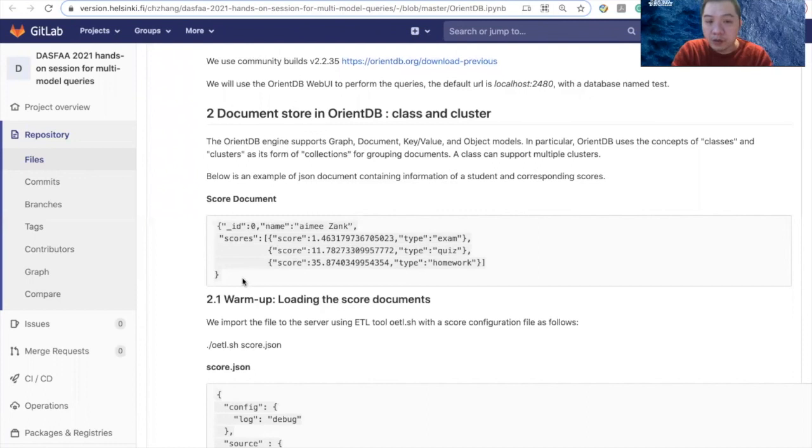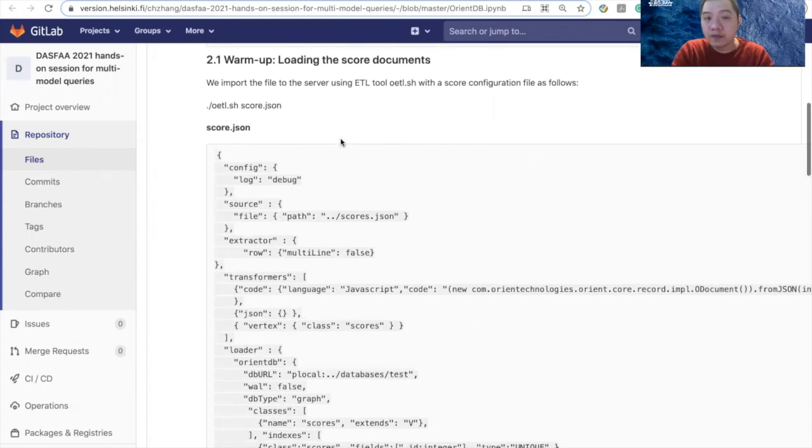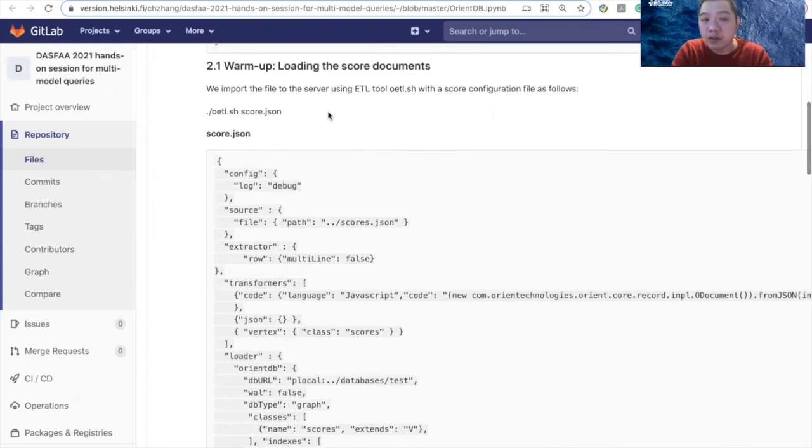And similarly, we query the score documents in OrientDB. In particular, we import the file to the server using its ETL tool, OETL, with a configuration file.